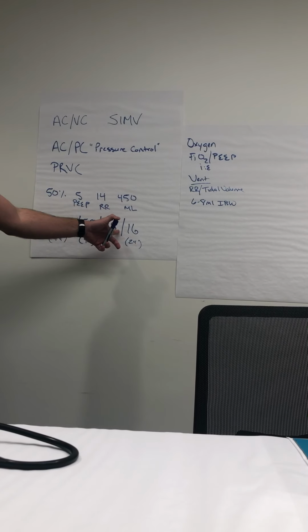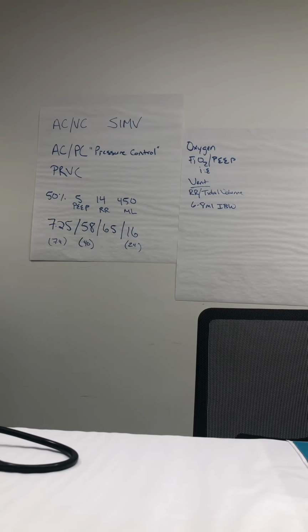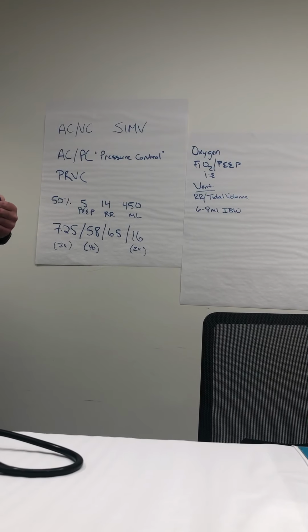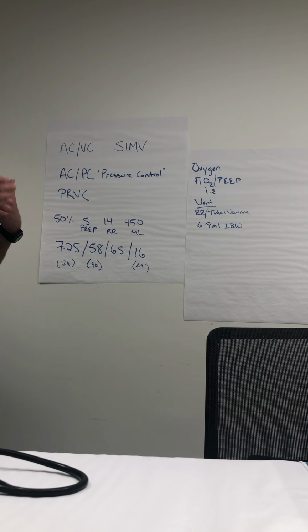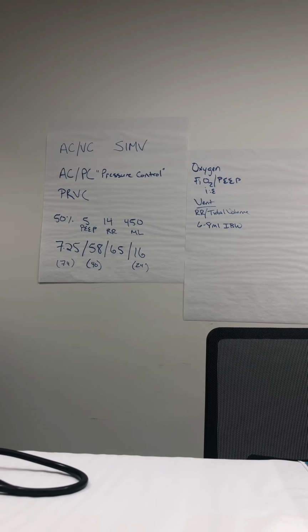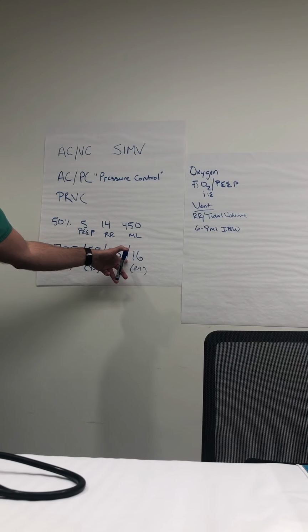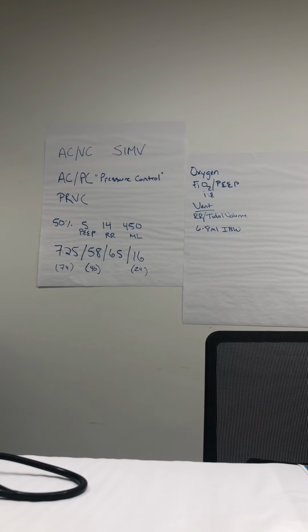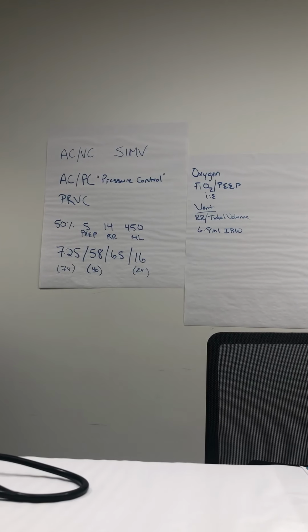To fix the 65, this number is actually perfectly fine, 65. This is a PaO2, this is not an SaO2. The number that's on the monitor is an SaO2, that's the sat. The PaO2 is something different. The SaO2 on a blood gas is calculated off the PaO2. So a 65 is fine. If somebody has ARDS, we strive for 55 and above for a PaO2.